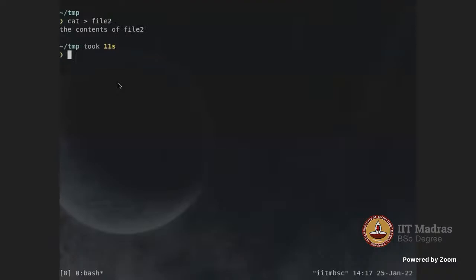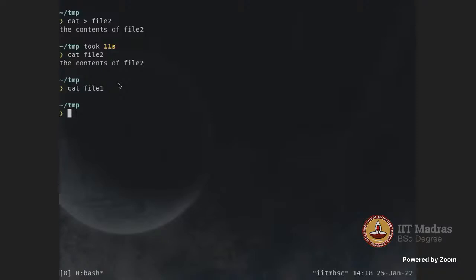Control D will escape. If I use cat to list out the file, it shows the content. But if you use touch to create a file, it will simply be empty. Unless there is a file with the same name, in which case touch will simply change the access time. That's it. If the file was not there, it will create a new file.